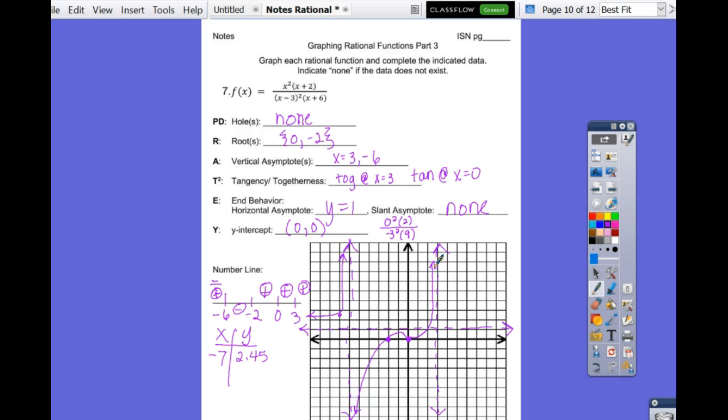So what's at this area over here? It's positive, and what has to happen here? Togetherness. So I know it has to go like this, and you probably should test a point right there, right? But that's what it's going to look like. You will have to test a point, all right? Well, I know this is togetherness, so I know this is what it's going to look like. So then I have to do like a little grab on every single side. Right.